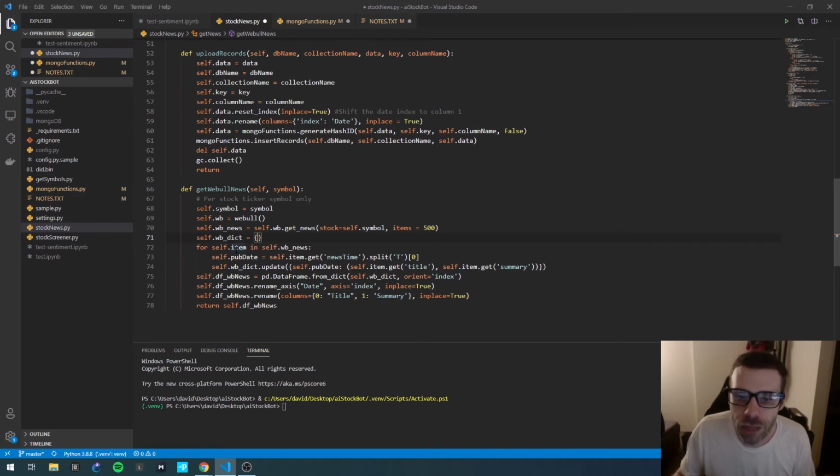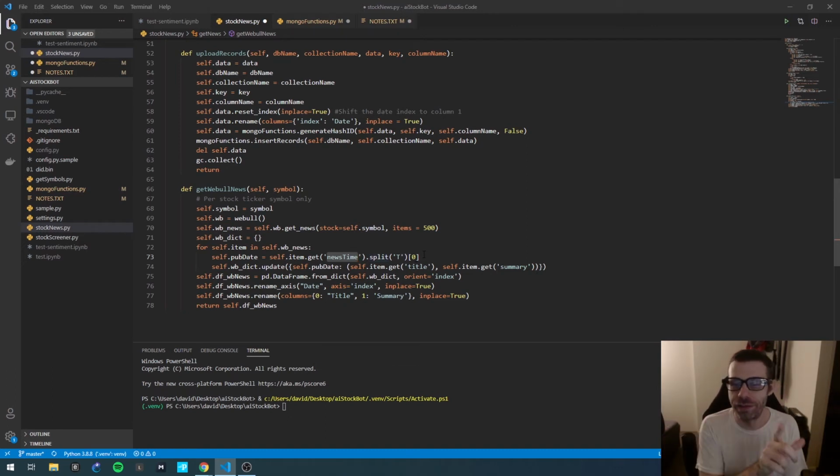So for each item in the Webull news, we're getting the published date, and that is item.get, and with Webull, it's listing it as news time. So it has the date, T, and then the time.